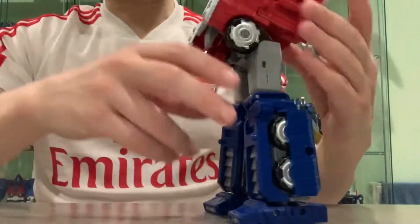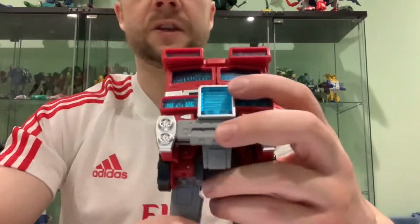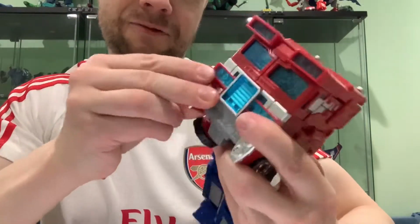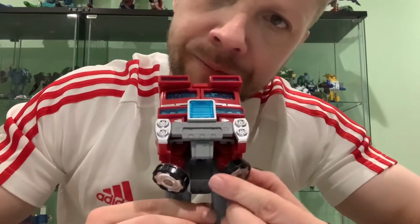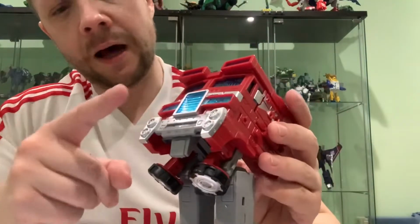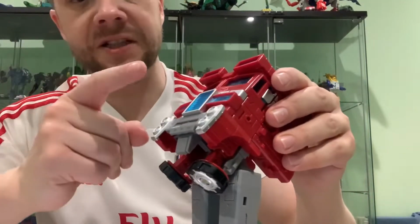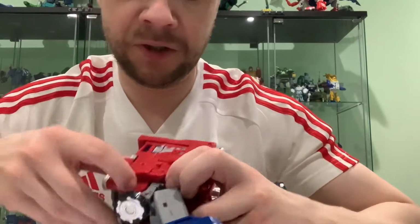Right, now we're going to do the cab. So I'm going to move the camera up, and we're going to do it here. Right, slight difference, and a bit of a pain in the backside in trying to get this done. So you're going to move the wheel here like that, and again, like that. Now this is the different bit, because in the original one, it was part of his arm. It's not, it goes onto the back of this. So you've just got to be careful that you don't break anything.